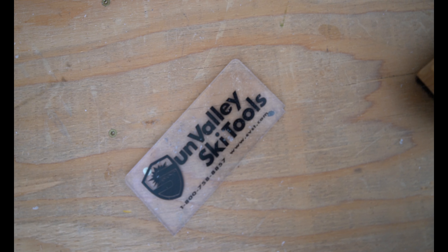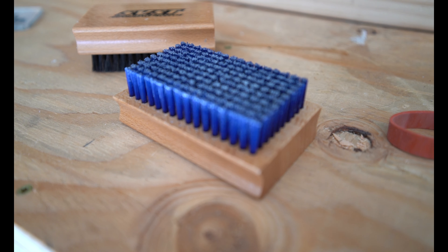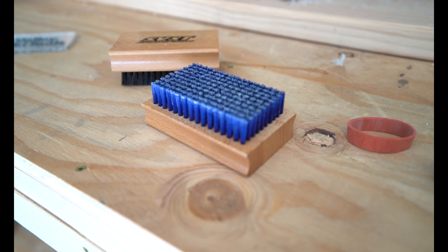You need a plastic scraper for scraping the wax off after you're done waxing — preferably one with a 90-degree cutout in the corner, which is used for scraping the edge off. Then you need some brushes. There's a variety of different materials ranging from steel or brass all the way down to horse hair, which I think is the finest. I personally just use a nylon and a horse hair brush, and that's used for cleaning off the base and getting the remainder of the wax out after scraping. You also need rubber bands or something to capture the brakes on your skis so they're not in your way when the ski is upside down.